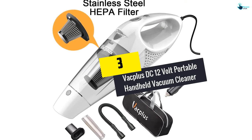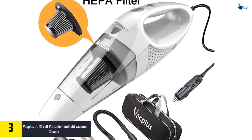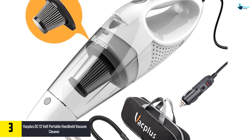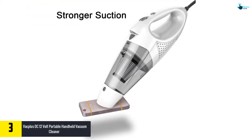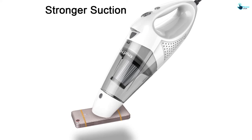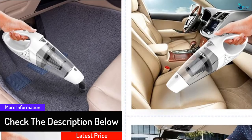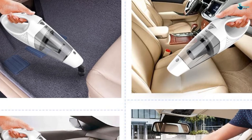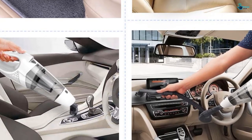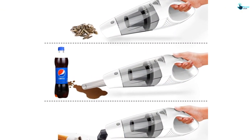At number 3, we have the Vacplus DC 12V portable handheld vacuum cleaner. Cleaning your car shouldn't be complicated, and this efficient tool makes it easy. Found at the more affordable end of the scale yet still functional and good looking, it demands 12 volts of power to create 5.0 kPa of suction power, getting your car clean in a couple of minutes. It has three attachments for cleaning seats, linen, floor, trunk, and thin spaces in between. Expect a 16.4-inch long cable allowing access to all areas, connected to a cigarette lighter. It handles wet material as well as dry debris, and features a sleek, lightweight yet sturdy build that's comfortable to use for long hours.